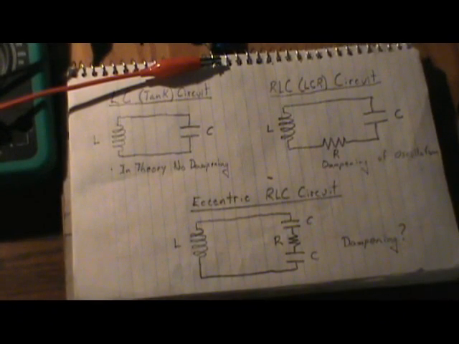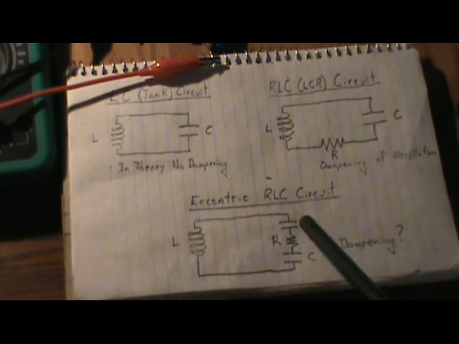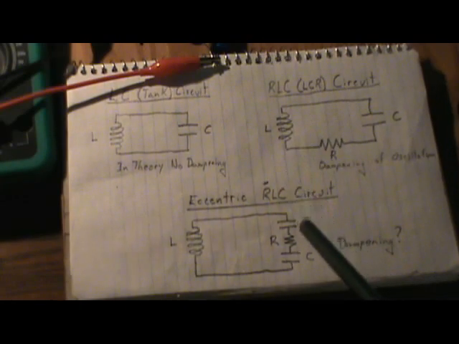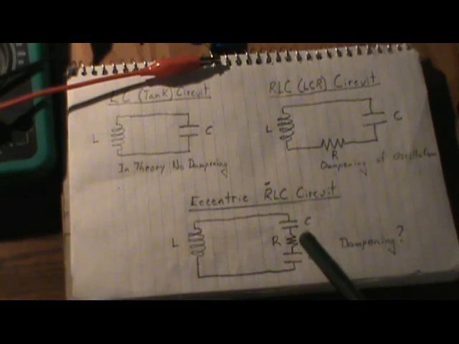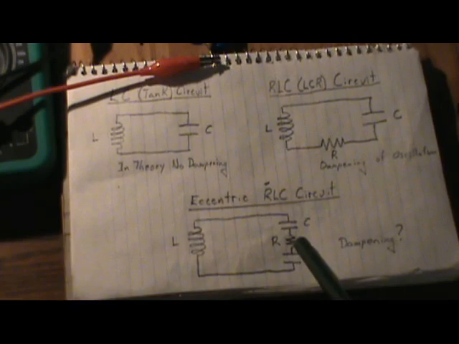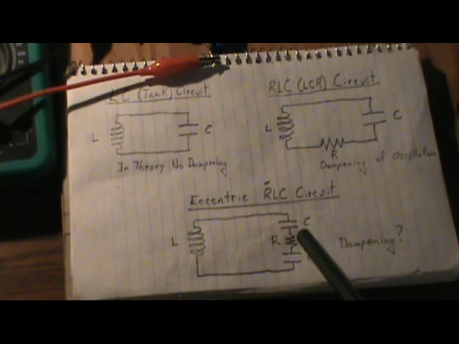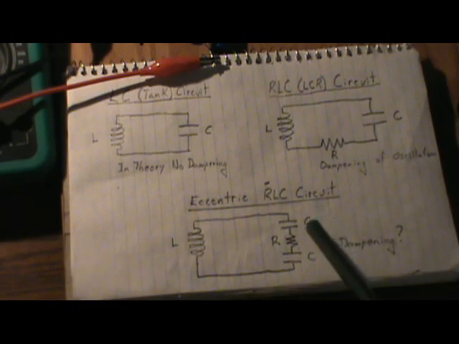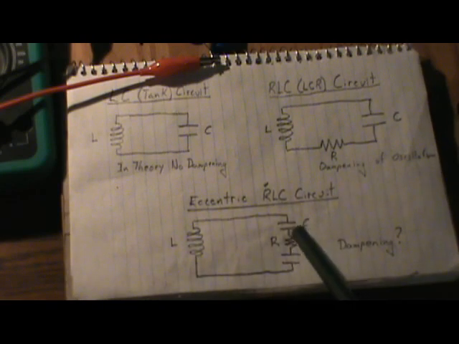So now I want to show this bit of an eccentric RLC circuit. I've been working with the Tesla hairpin and this will look familiar to people who followed that. I have a capacitor, instead of having just a normal tank circuit or an RLC circuit, what I've done is put the resistor, well now this is a variable resistor, in between the capacitor plates.